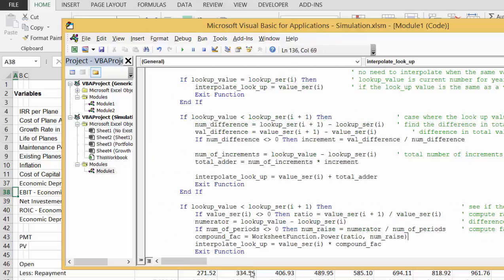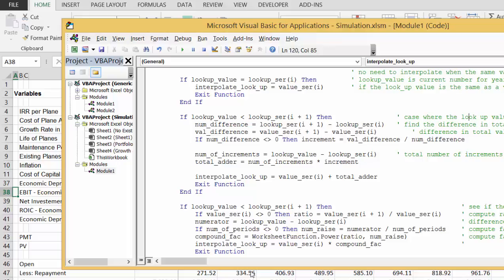Okay, and then we compute the factor from the power. Oh, this is horrible. And then we multiply. I've got to explain this a little better.